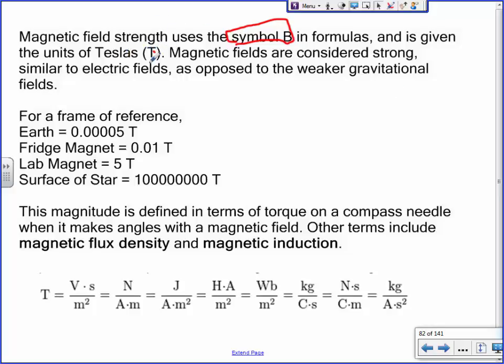Okay. And this has actually changed my understanding in the last, let's see, I graduated high school in 2001. Sounds old. When I was in high school, we didn't use Teslas yet. When I was in high school, I learned this unit right here called a Weber, a Wb. And since then, physicists, I think, have come to the conclusion that it's a little bit ridiculous to have all of these possible units be available for magnetic field strength. Because actually all of these were considered something they could use. So I learned Webers over meters squared.